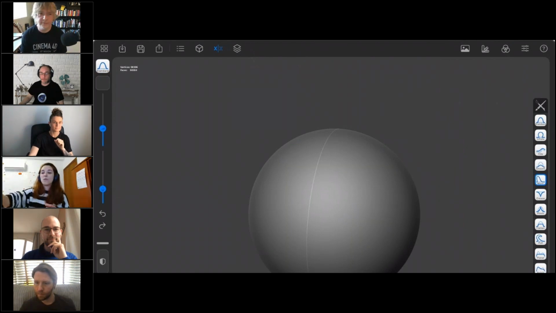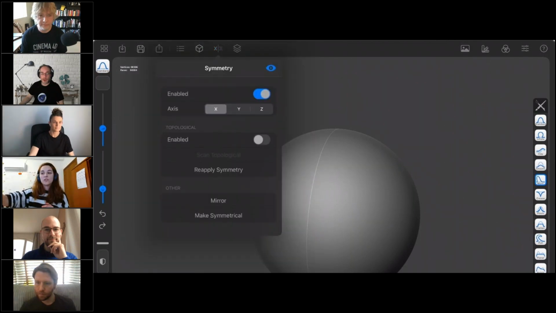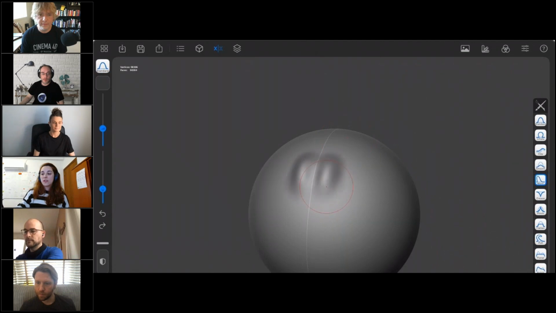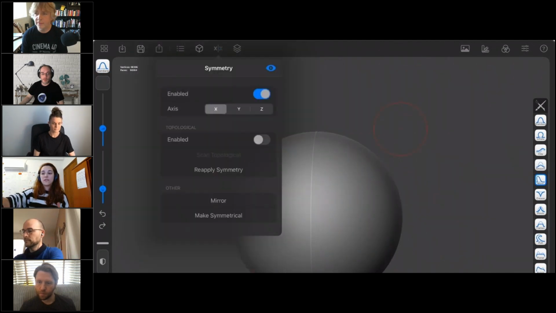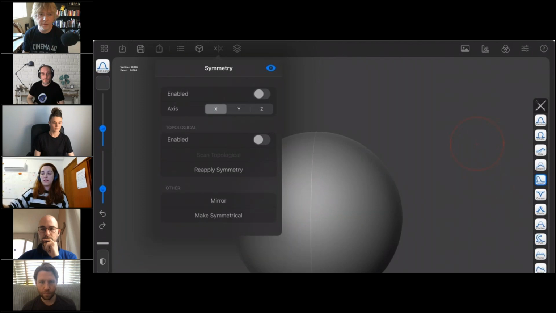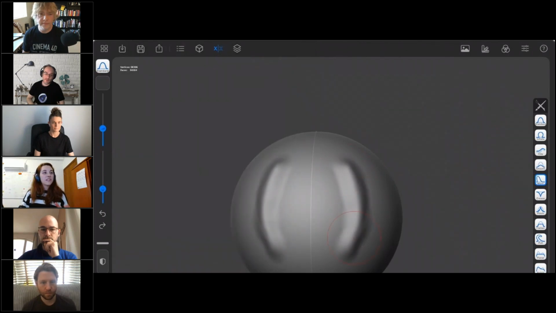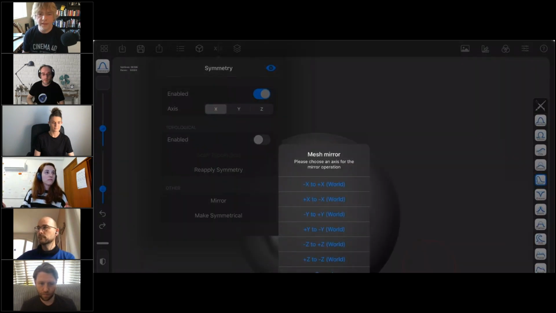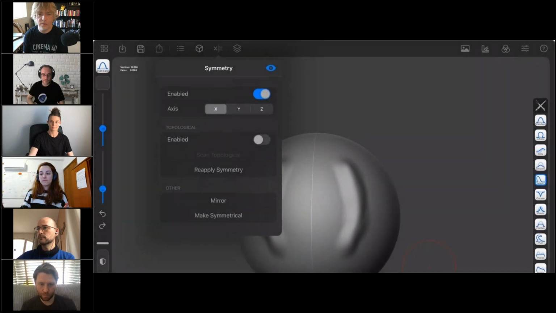Yeah, and then on the top you have the symmetry menu. If you can see, there is a white line there. If you don't want to see it, you just disable it from there. Then you enable it there, so as you can see, just one side. And what happens if you are sculpting and you see that the symmetry is enabled, but it's not exactly the same? That sometimes happens to me. So you go to make symmetrical and you choose which axis you prefer. Cool, excellent.